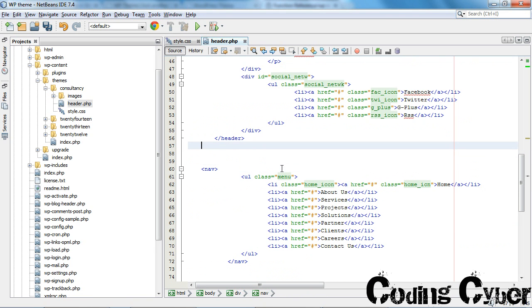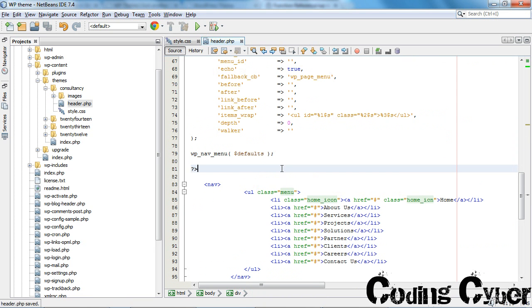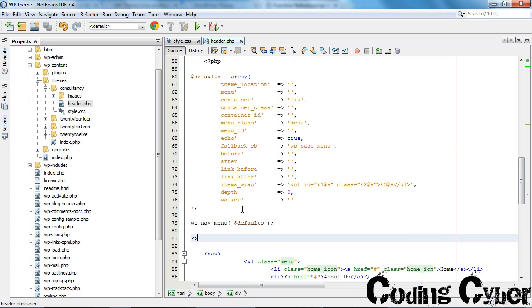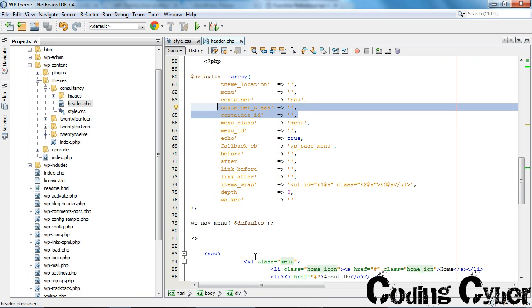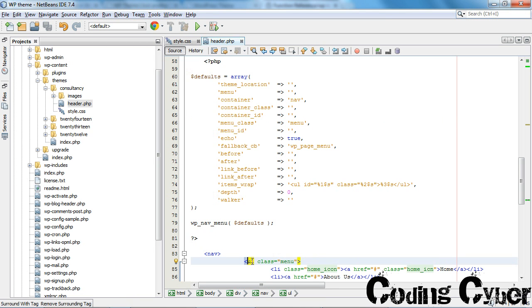At the top of our navigation, I'm going to use this code here. Container is not div because it's a navigation element, and we don't have any classes for our container id. We don't need this. And next one is a ul class. This is the menu container and menu class.